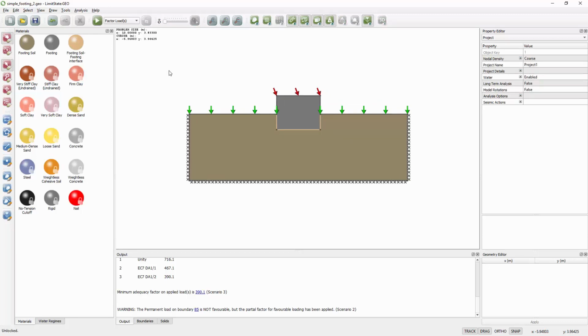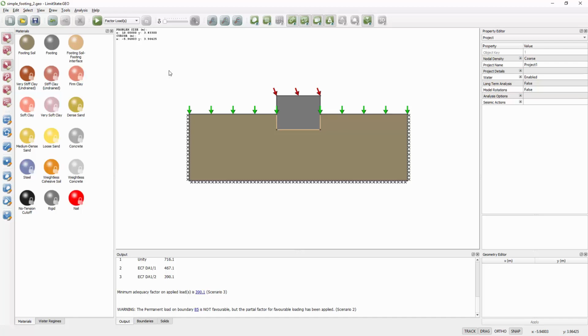So hopefully that's given you a flavour of some of the features of the software. Ease of change of materials, properties, loadings, geometry, also application of partial factors, and how we interpret the results from the software.